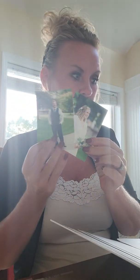All right, so I am back. I've got my cover done. I've decided to skip the navy that I thought I was going to add, and I'm going to start on my inside cover. So I've got this piece here that says Our Story that I would like to do, and then I want to start with a couple pictures of like the bride and the groom by themselves, and then I'll add some others in too.